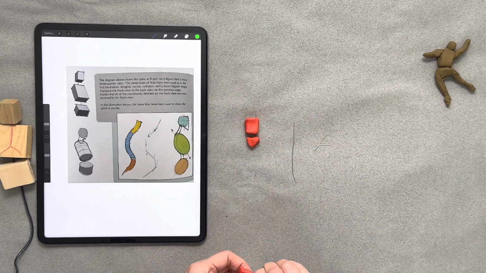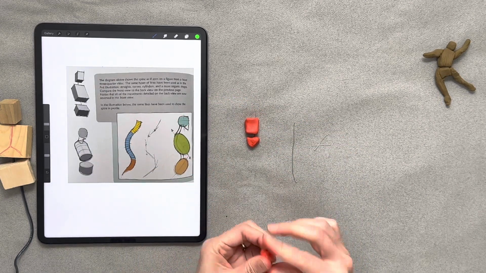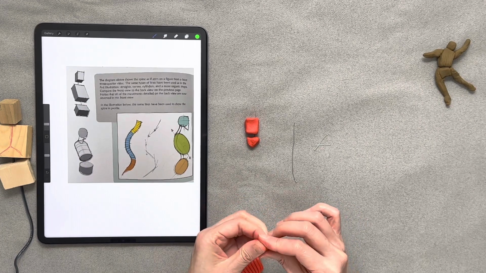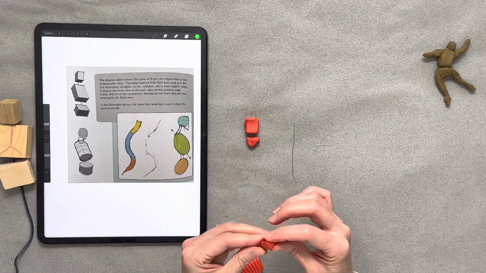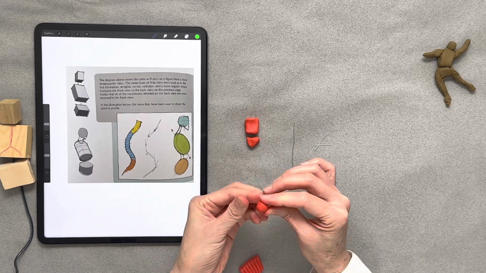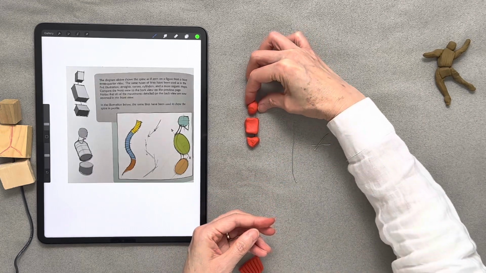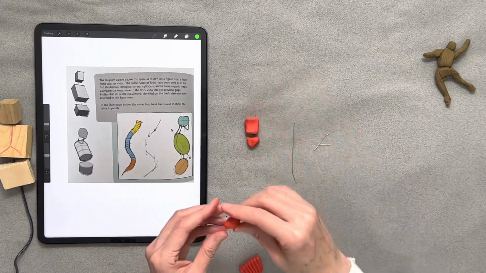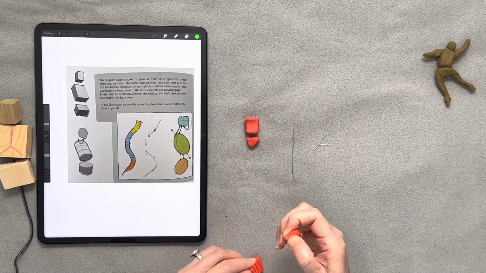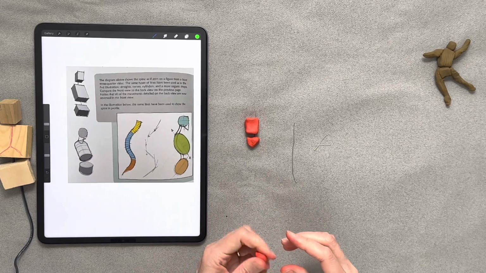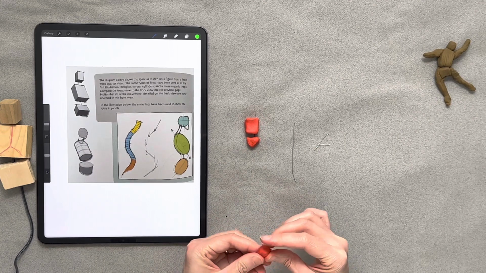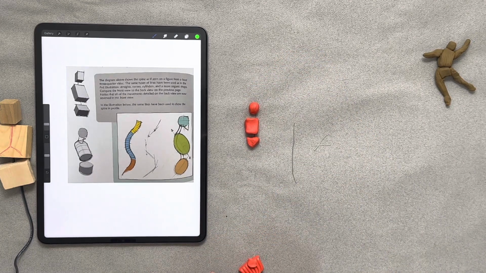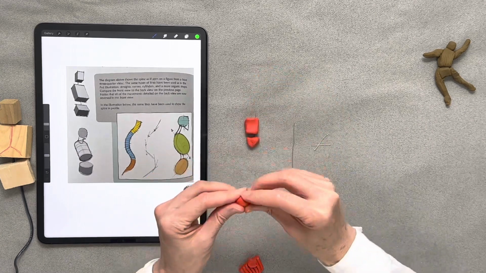Okay, and then the head. Kind of forming into an egg shape. So this is going to be the egg. You can place it on the table first to see if there's a size that works. If not, you can make that adjustment. I feel my head is a little bit too big. So once those three parts are good, the head is still kind of big.